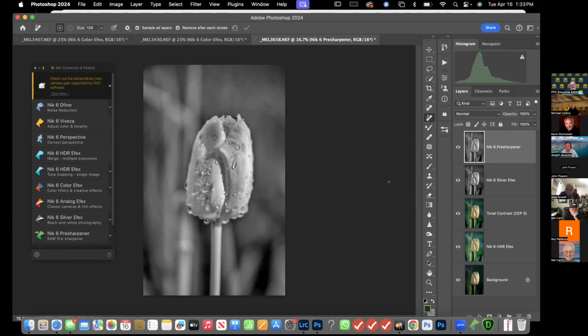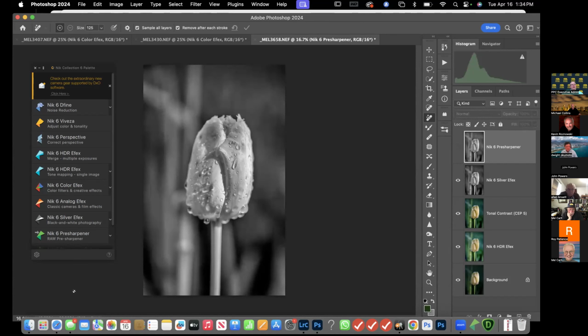When you use NIK 6 pre-sharpener, I am starting to see some circular banding around here. You can see it right down here. Yep, I would agree. Okay, thank you. See, turned it on, you can see it. I guess you can adjust the strength lower to get rid of some of that banding.